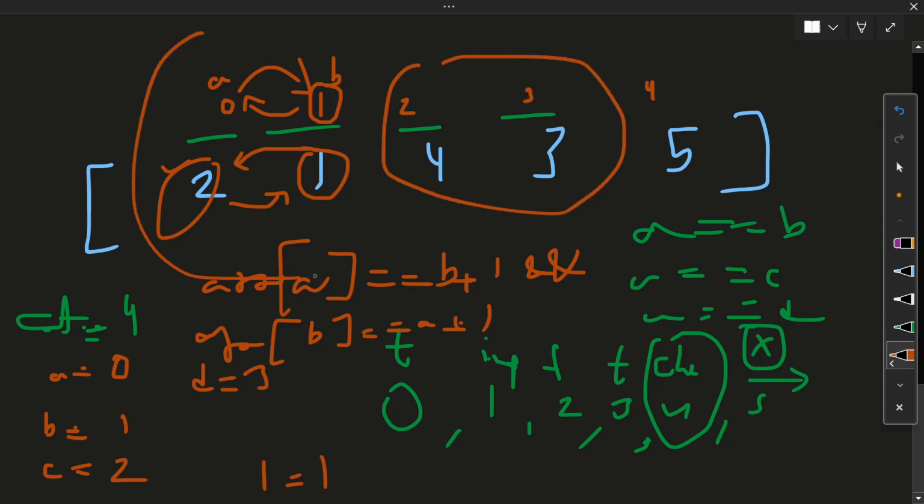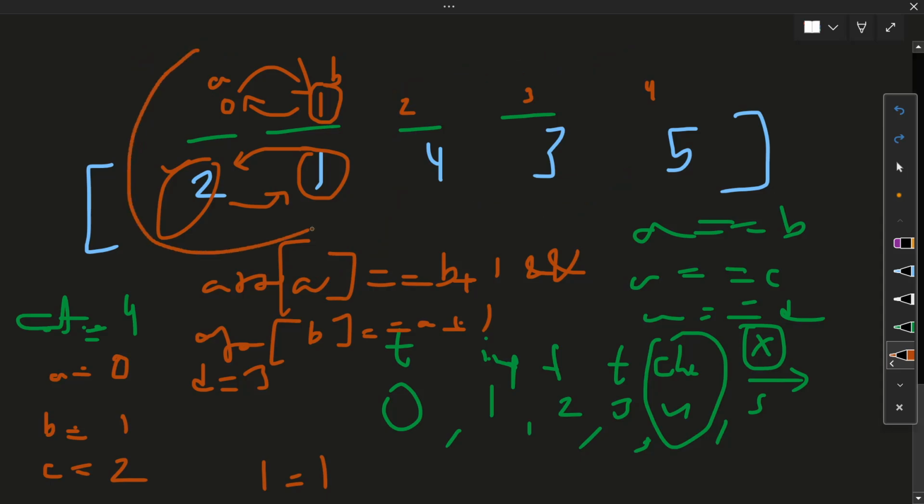So if this is valid, it also satisfies the condition. It means only two elements are in an incorrect position, and we need to perform only one swap, so the rest are automatically in a correct position. So we have to check just for this. In this case, it is valid.